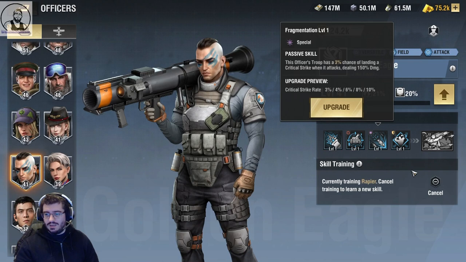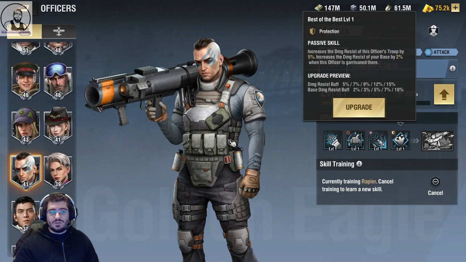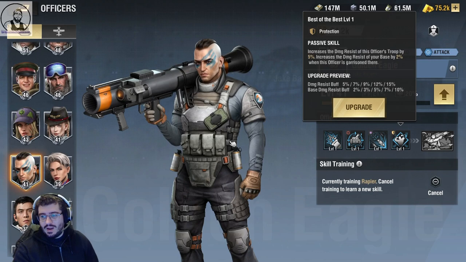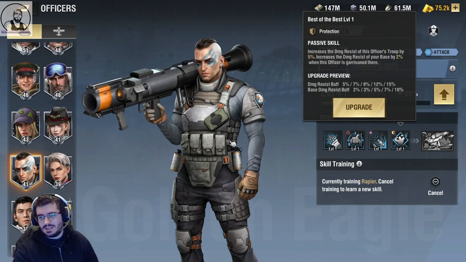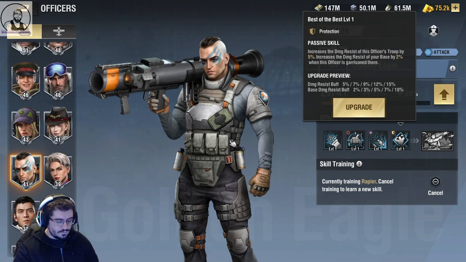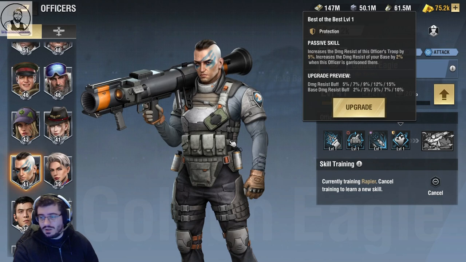Best of the best. Increases the damage resistance of this officer's troop by up to 15%, and increases the damage resist of your base by up to 10% when this officer is garrisoned there. Very good skill. If you're a defensive player like myself, this is almost a must somewhere in your lineup. It does give him some saving grace as a defensive officer. He is a field attack officer, so it has its place. And if you log out and he is inside your base, it is going to continue to contribute.